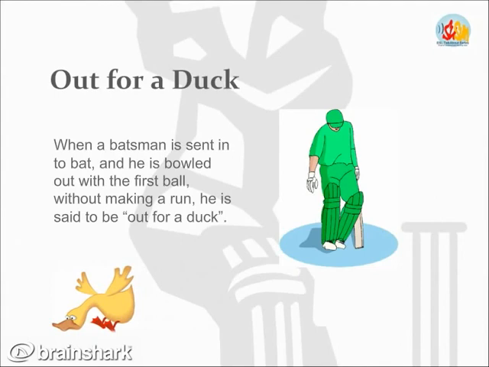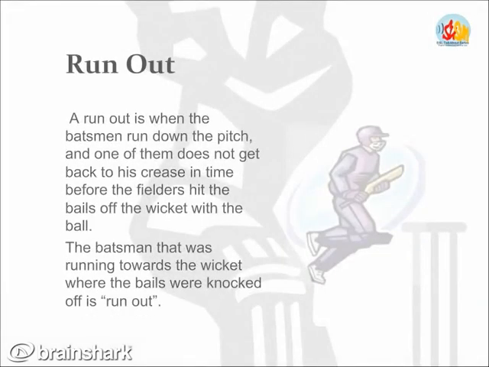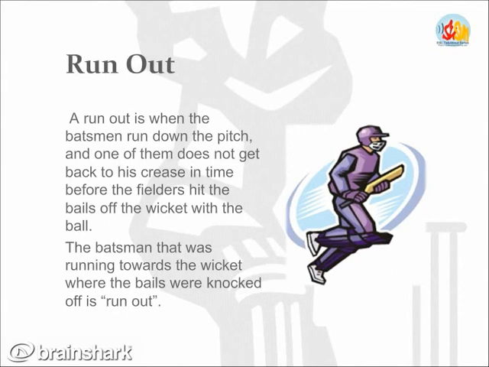Out for a duck. When a batsman is sent in to bat and he is bowled out with the first ball without making a run, he is said to be out for a duck. Run out. A run out is when the batsmen run down the pitch and one of them does not get back to his crease in time before the fielders hit the bails off the wicket with the ball. The batsman that was running towards the wicket where the bails were knocked off is run out.